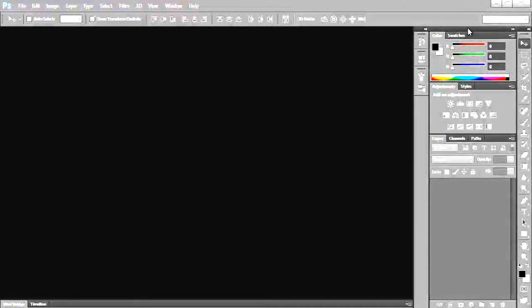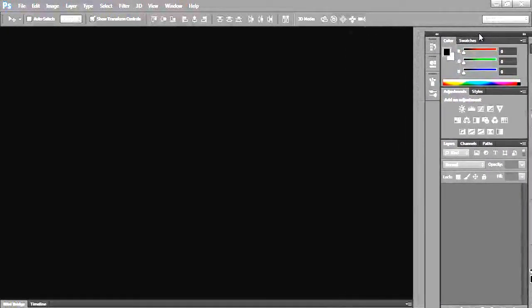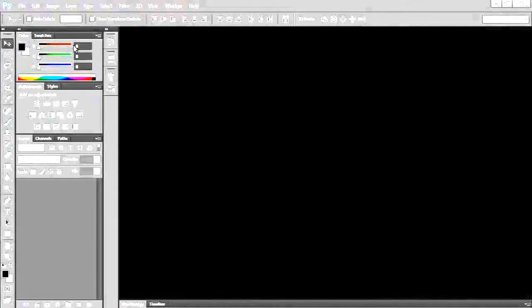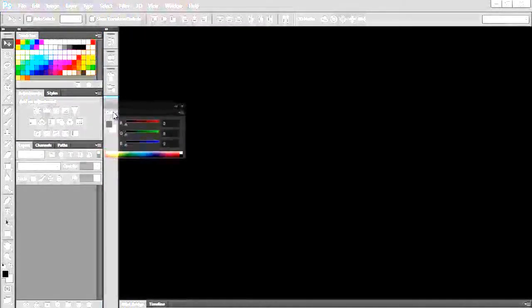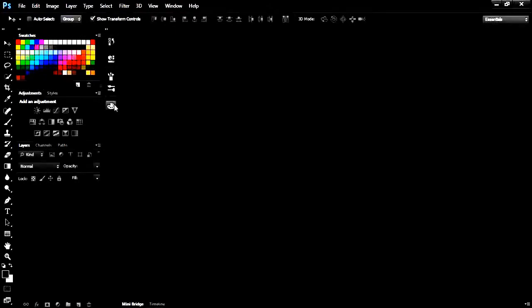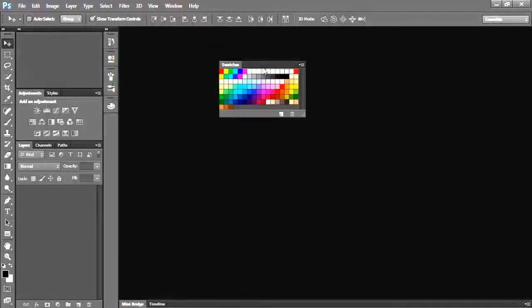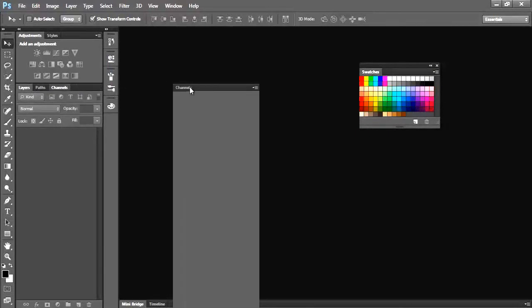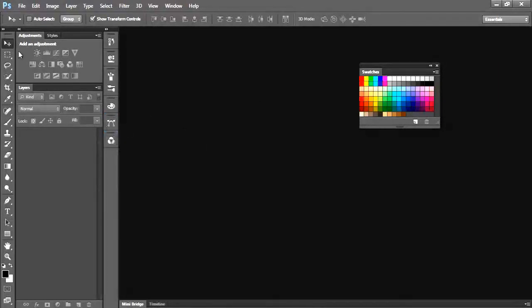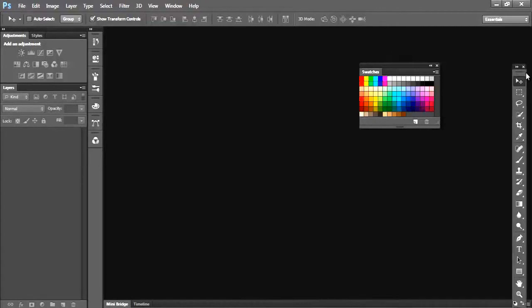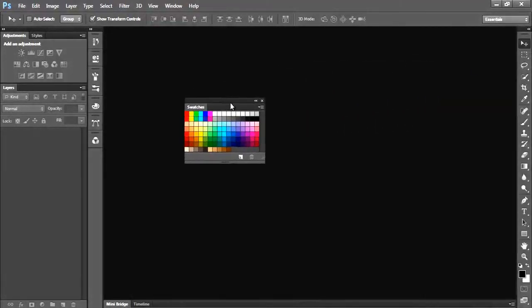You can basically move all of these options wherever you want to. Say you want it to the side, you can even take this out, maybe put it even here. So you have the option to move things around as you please, and place them wherever you want them to be, for a more convenient workspace if you prefer.